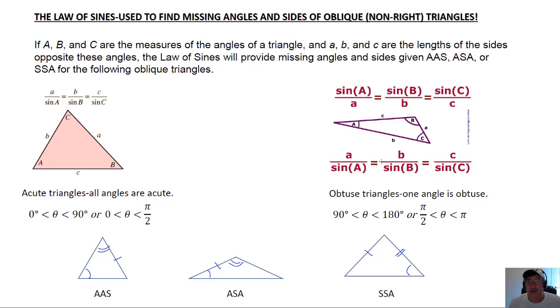Now I did prove the law of sines in my previous video, and here it is. Side A over the sine of angle A equals side B over the sine of angle B equals side C over the sine of angle C. This can also be written the other way, with the angles on top and the sides on the bottom. The ratios that we talked about in math still hold there. All right, it's time to jump into some examples.